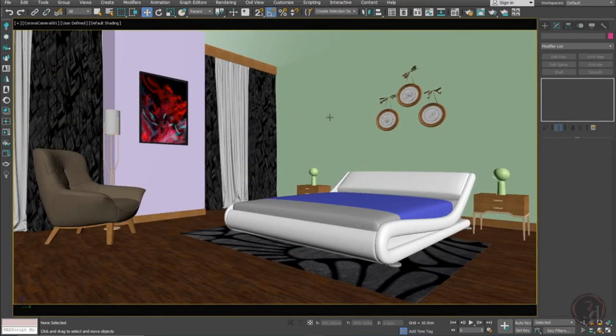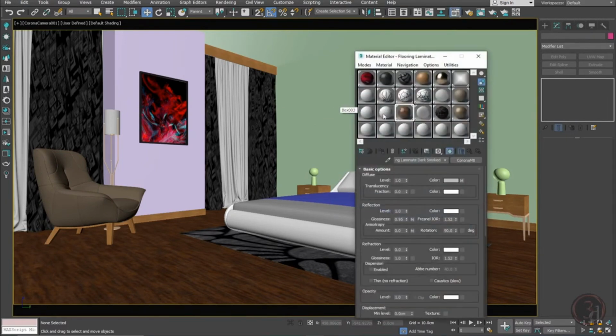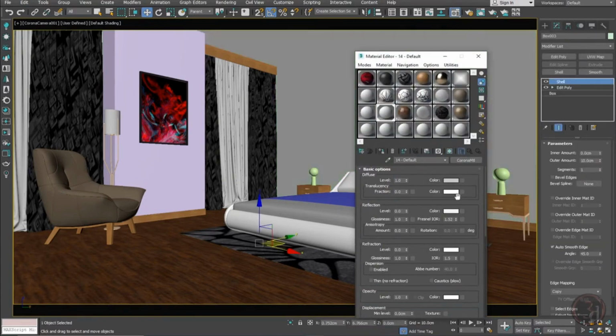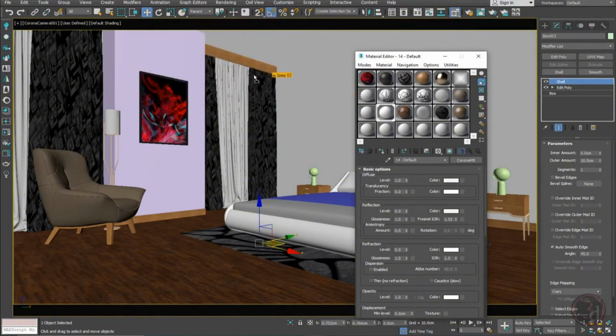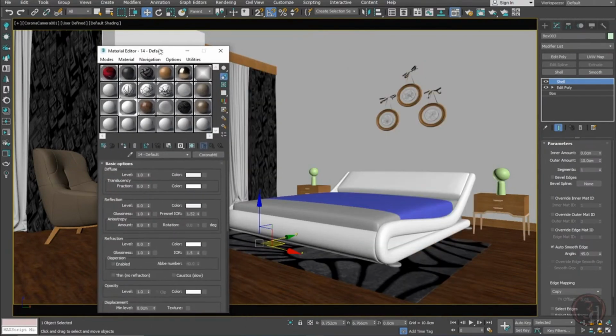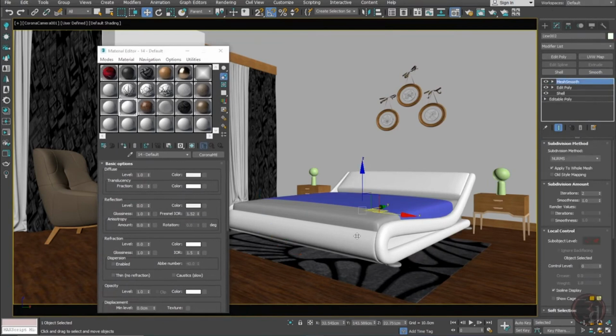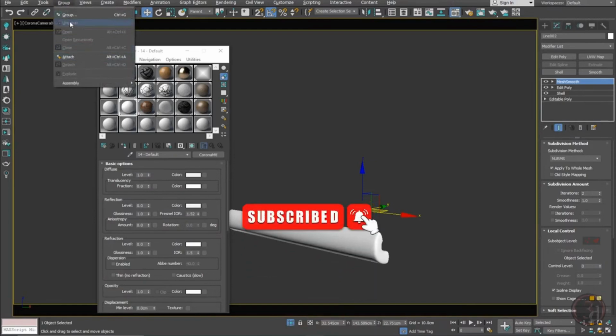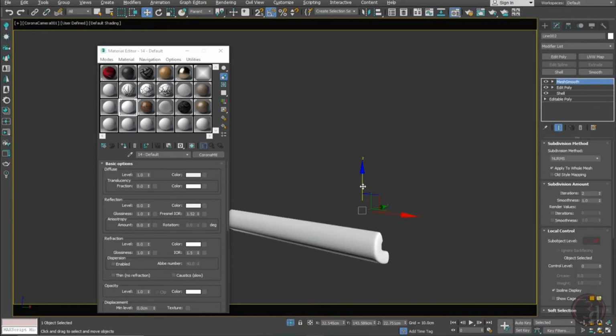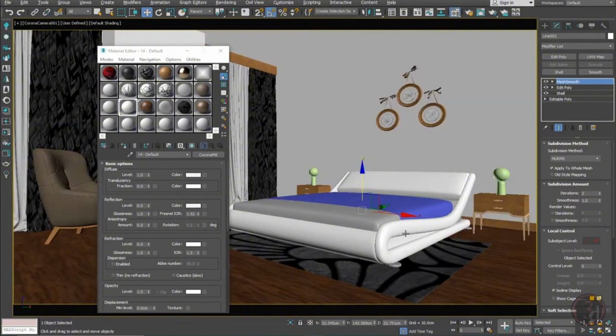Let's apply the white finish for the walls and the ceiling. Okay, let's just apply a whiter tone. Same thing for the column. And now what is remaining is the bed. Okay, so right click. Oh, let me close the group. Is this not part of the group? Okay, so I never grouped it.